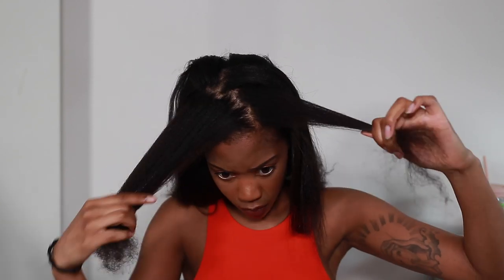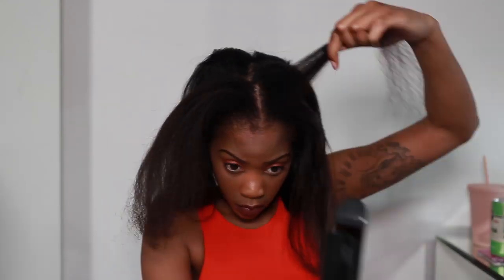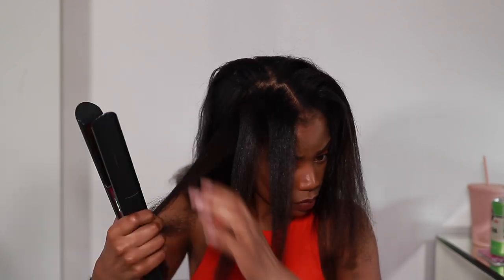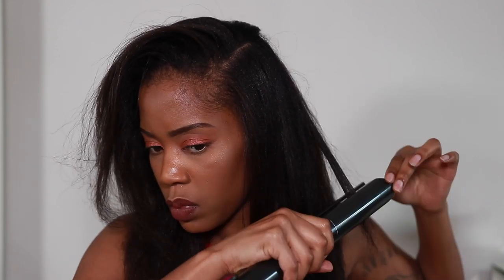One thing I noticed is that once you ran the straighteners through your hair, it didn't sort of splay out, which definitely lends to the idea that the straighteners are emitting less heat and are less heat damaging to your hair. The flex plate technology means it doesn't splay out, which is definitely very handy. Once I got to the front, I kind of just put my part in and brushed through the hair. When I was doing the front, I lowered the temperature because my hair is a little bit more fine and I've got a little bit of damage there. Then on a lower temperature, I ran through a couple of the ends to curl them in slightly, but I didn't really style it in this video.